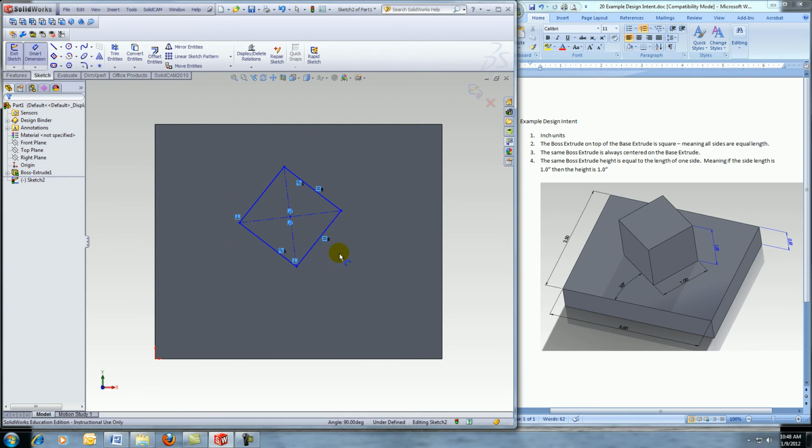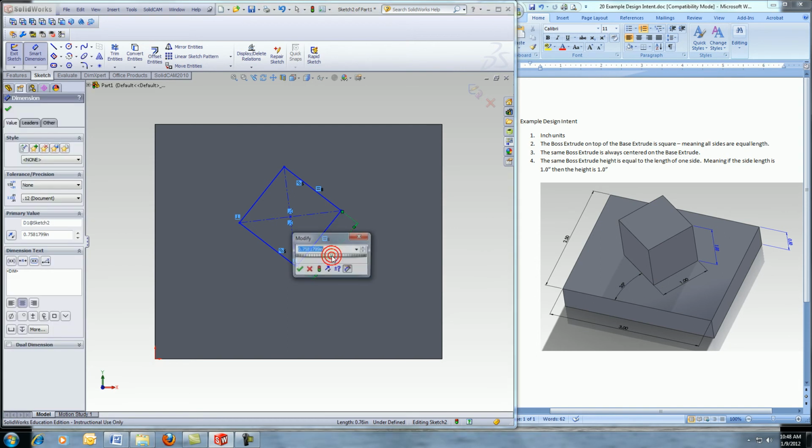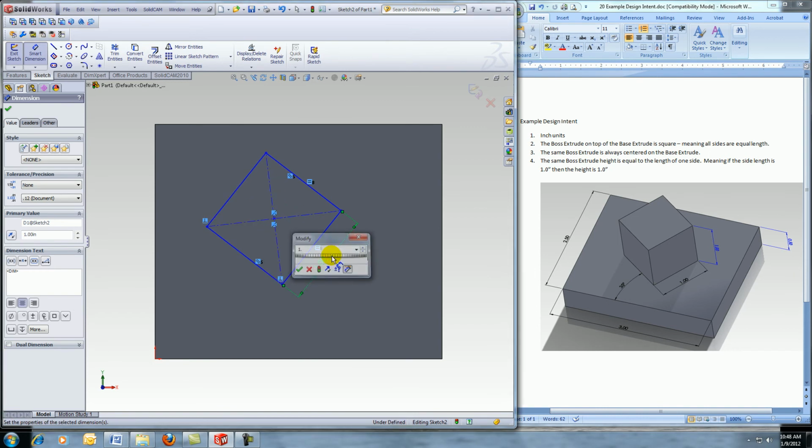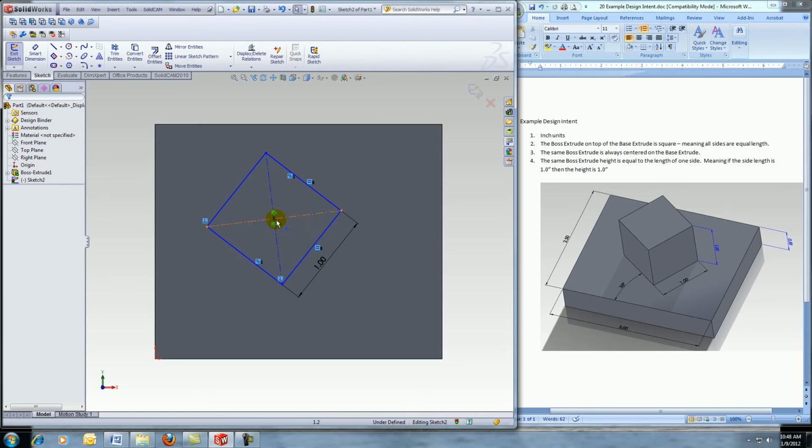And by the by, as you're dimensioning your sketches, mimic what you're given in the drawing. Meaning, if you notice, I put the dimension for the 2.5 on this side and for the 3 on this side, because when you're double checking yourself at the end, when you're thinking of submitting your project to me, you really want to make sure that your part matches the drawing. So if you see this 1-inch dimension is on this side, I'm going to go ahead and dimension it on here. So I just click it, put it out there, press Enter, 1, and there it is. Okay? So I'm going to press Escape.